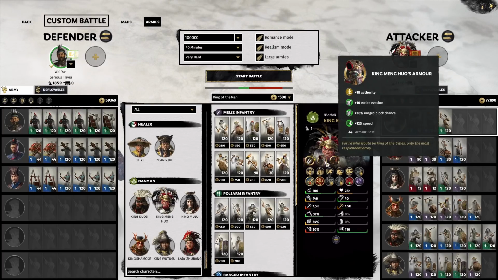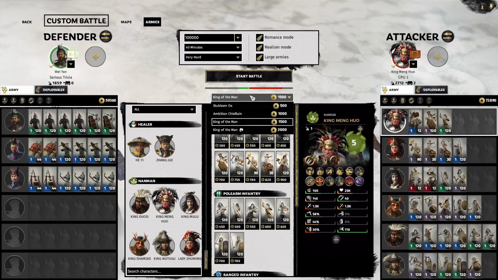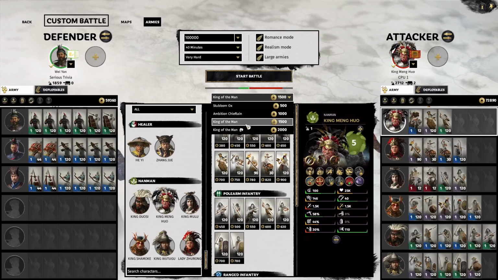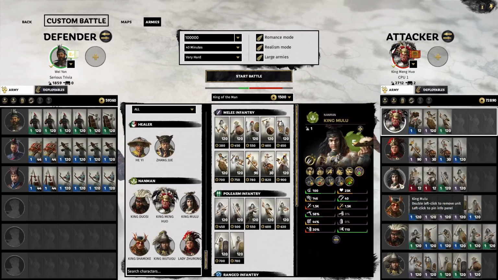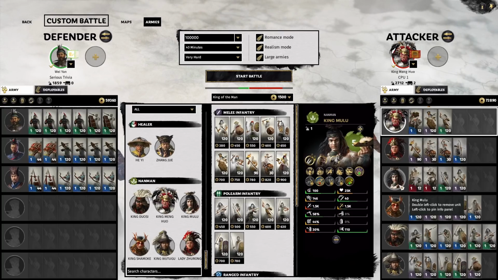Meng Huo here, he doesn't get a unique weapon. He's using a generic gold weapon because we leveled him up. And with all the southern tribes, you can put the general on an elephant if you want. But you lose your skills, so I'm not actually going to put them on an elephant yet. I'll show you the skills first, and then we'll probably put Mu Lu on an elephant just because he is known to ride into battle with a white elephant.